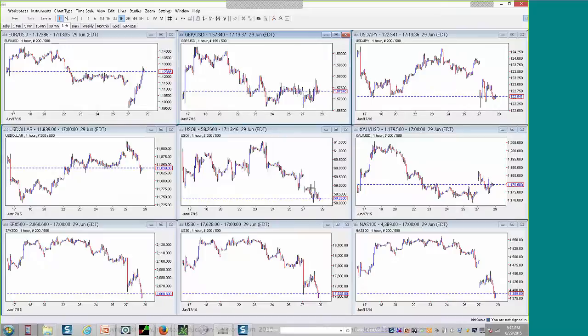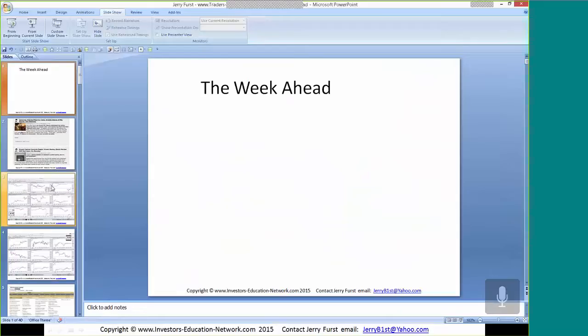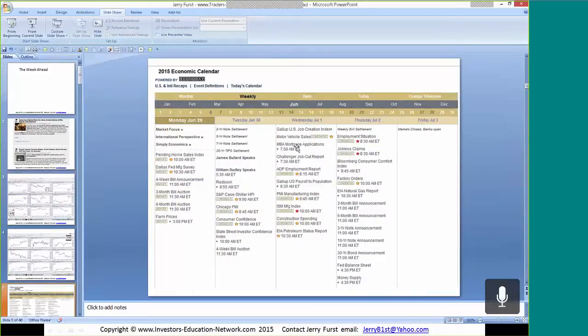Now, the interesting thing, if you take a look at the calendar also for the week ahead, as we're looking at June 30th coming up tomorrow, what are some of the other issues that are supposed to get resolved June 30th? Yeah, exactly. Why is oil dropping? Why is gold going sideways? Those are good questions. Anybody want to share their suspicions as to why oil would drop?